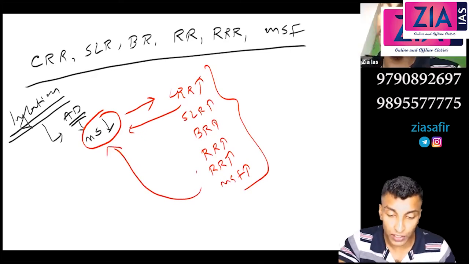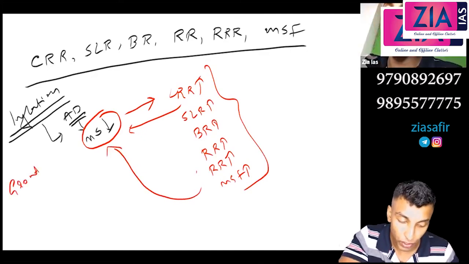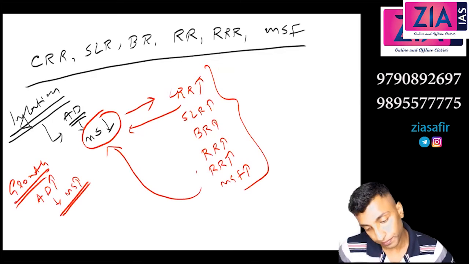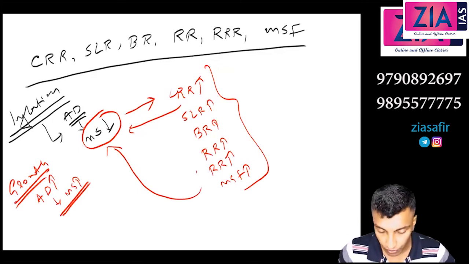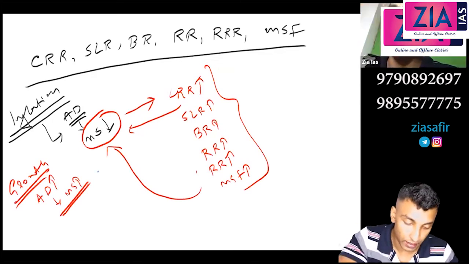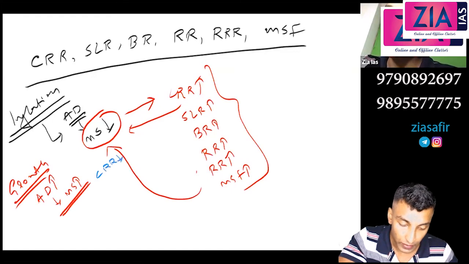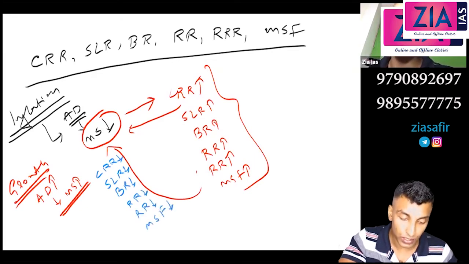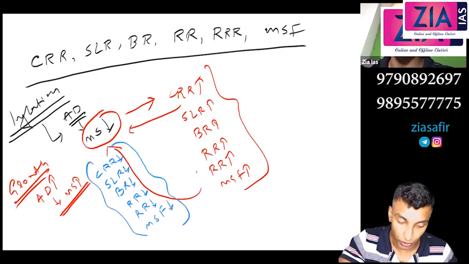Now, if your objective is to promote growth, then what do we need to do? Aggregate demand you need to increase. For that you need to increase money supply. So what will you do here? Decrease CRR and all policy rates. You will reduce all the rates. You will reduce CRR, SLR, the bank rate, right? You will reduce the repo rate, the reverse repo rate, and MSF. So this is what you will do in case of promotion of growth.